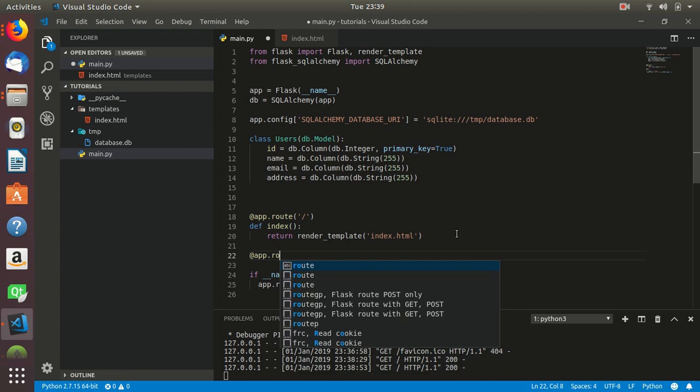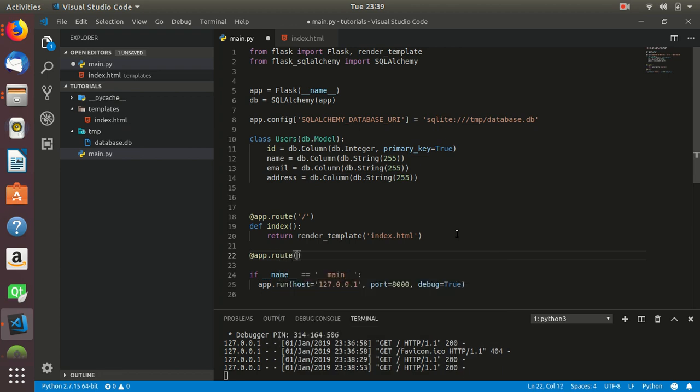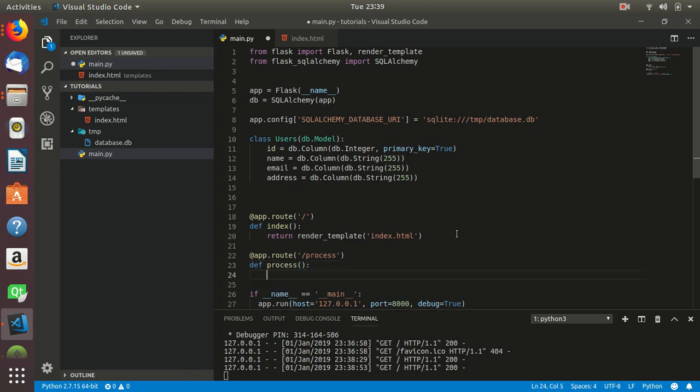Say app.route, let's call this process. So we need to request for name, and to be able to request, we need to import request.